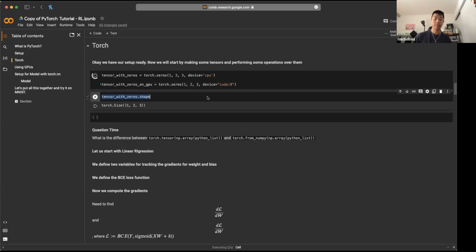And if you want to make sure, they always have a device property to see what device the tensor is on. So we print out the one on CPU, it's on CPU, and on GPU, it's going to be on GPU. We'll cover GPUs a little bit later and some details about how exactly you would handle GPU operations. It's not very complicated, but for now, we don't have to worry too much about it.